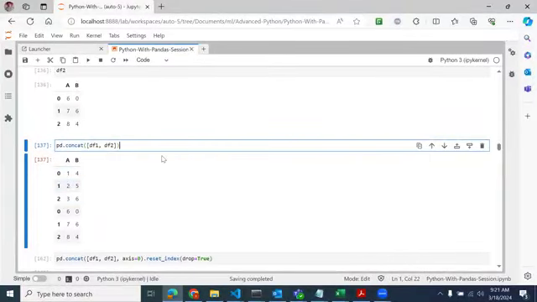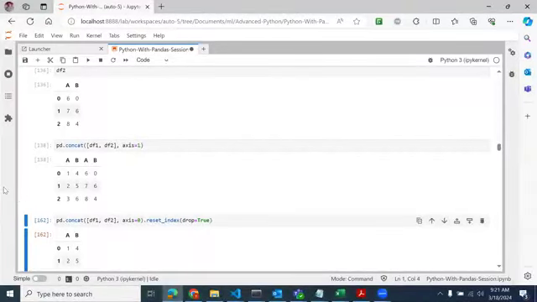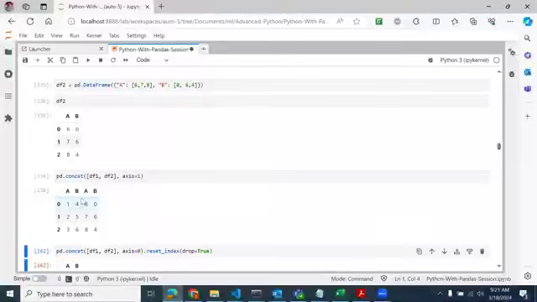Now you guys can see it over here. If I provide axis equals 1, then what happens? It is going to join the columns in a horizontal manner, just joining the data frames side by side. So here you may face the situation of duplicate columns A, B, A, B. If my script has the capability of dropping duplicated columns, it is not going to check the values, it's just going to look at the column names, see that these column names are duplicated, and drop these duplicates. So be careful on the joining.